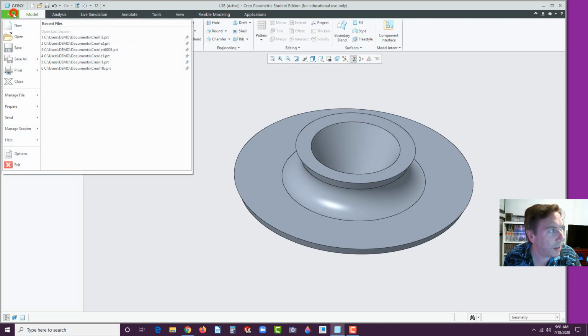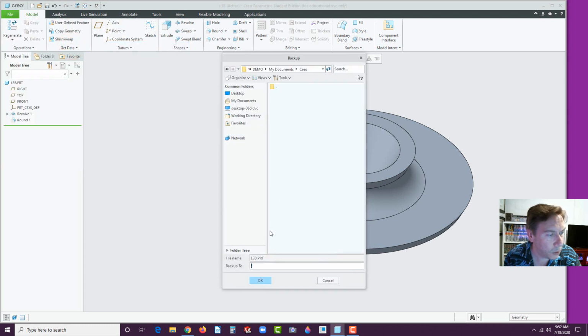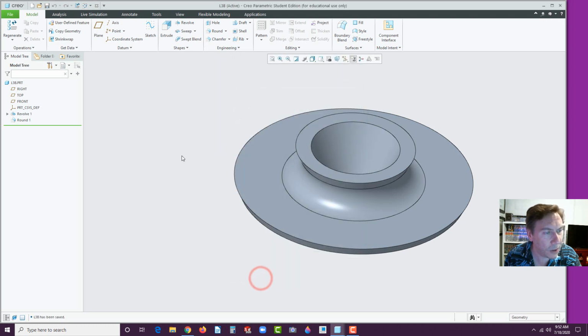Go ahead and go to File, Save As, Save Backup, and locate your directory where you want to drop that. Hit OK. And that concludes exercise 3.